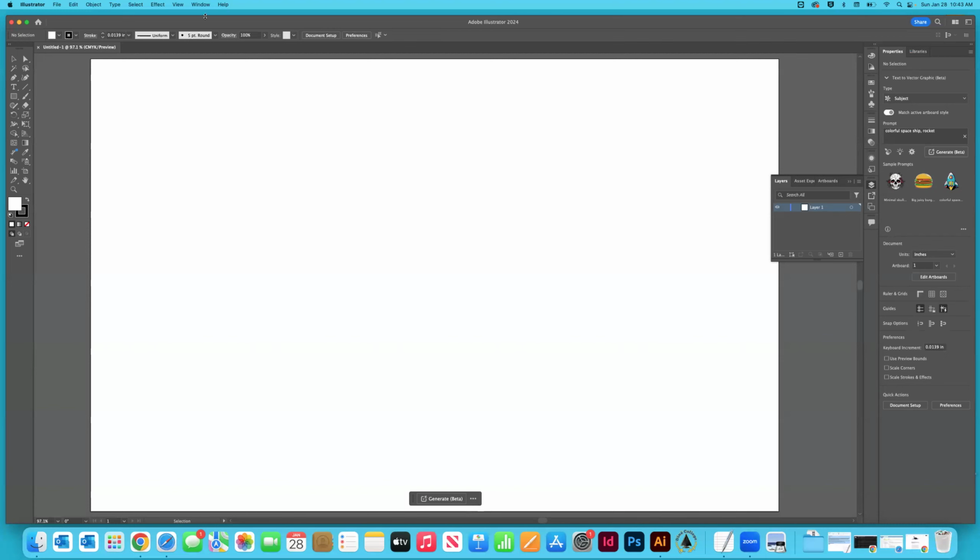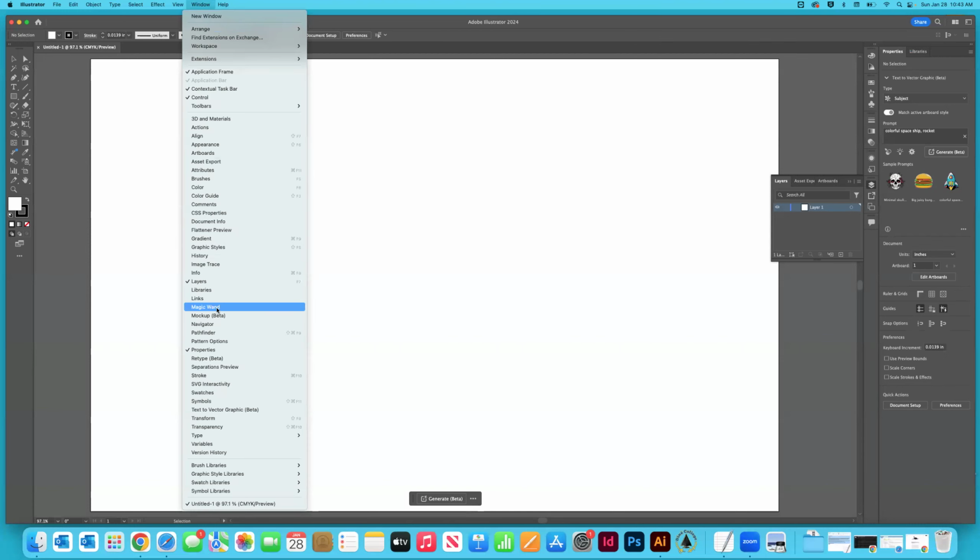If you don't see that, you can come up here to Window. And then here, because it has a check mark next to it, you can see that it is currently engaged. So we don't need to turn it off or on. But this is another way to find all of your palettes. So sometimes it gets a little confusing on the right-hand side over here, but you can always find things and everything's more or less that you need here.